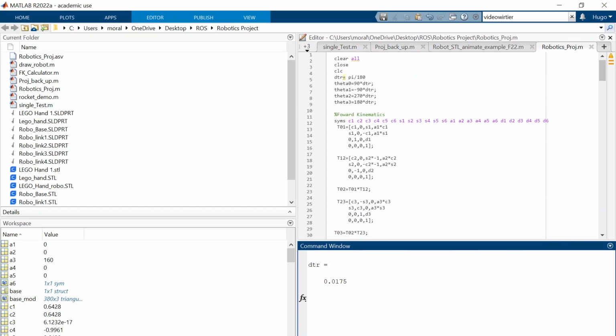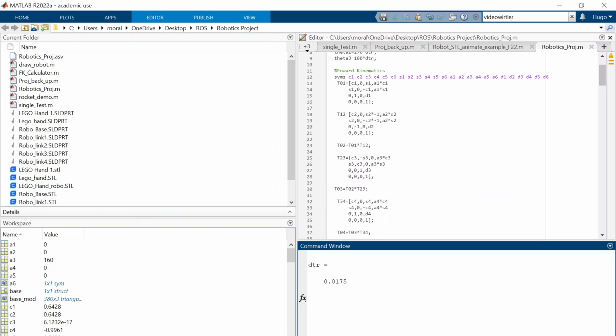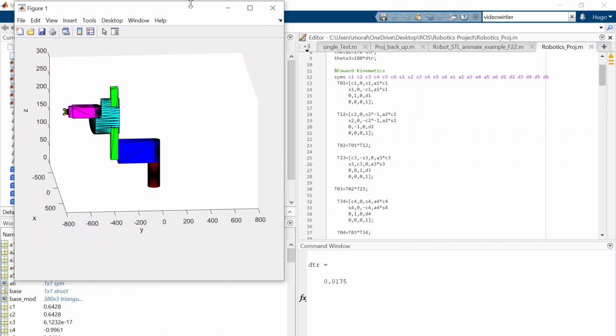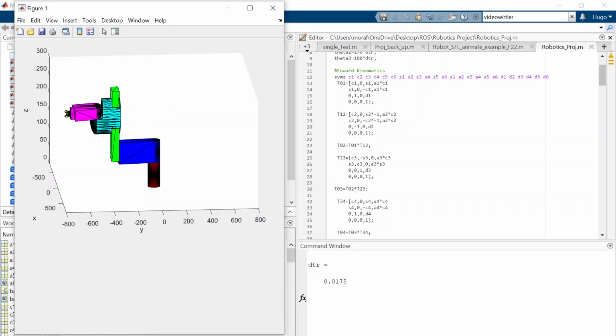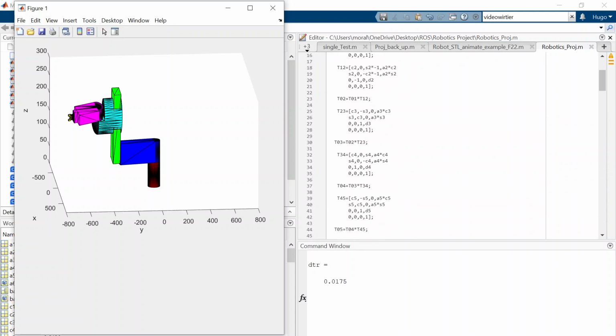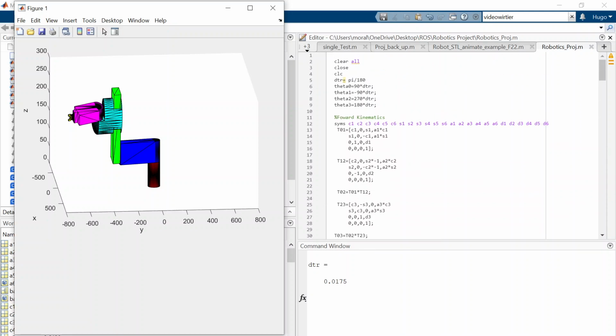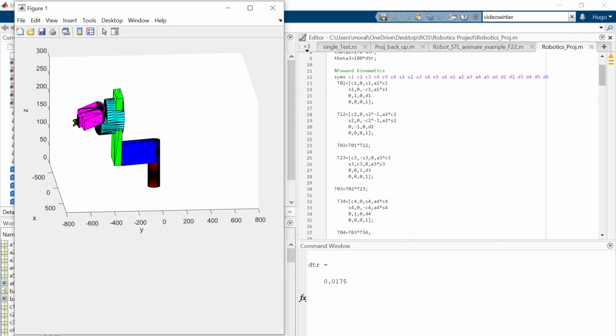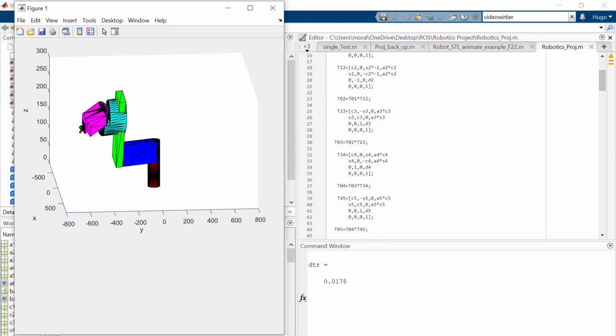But as you can see here, in this section, I have created my forward kinematics, where I used the little template that was given to us in our notes, and from past knowledge, to ensure that I created a T01, T12, T23, T34, and T45 matrix, which I then used the MATLAB calculator basically to create a T02, T03, T04, and T05 matrix. That will all then be used to calculate any movements or changes made later on in the code.